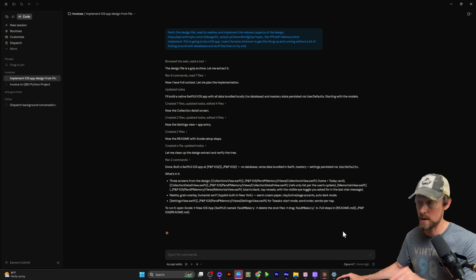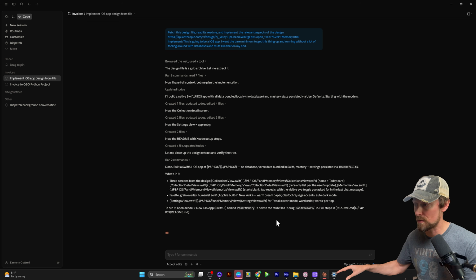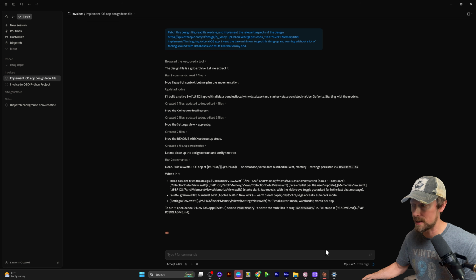And now we have an actual iOS app built that we are going to have to go and load into Xcode, and I'll have to do that, not right now because this is on my desktop, not on my Mac, to actually preview, but we went from nothing to an app in 30 minutes. This is pretty sweet if it actually works. And it worked, the preview version of what it built in the design file. It did work. So let me go pull up the files and see what's actually in there.